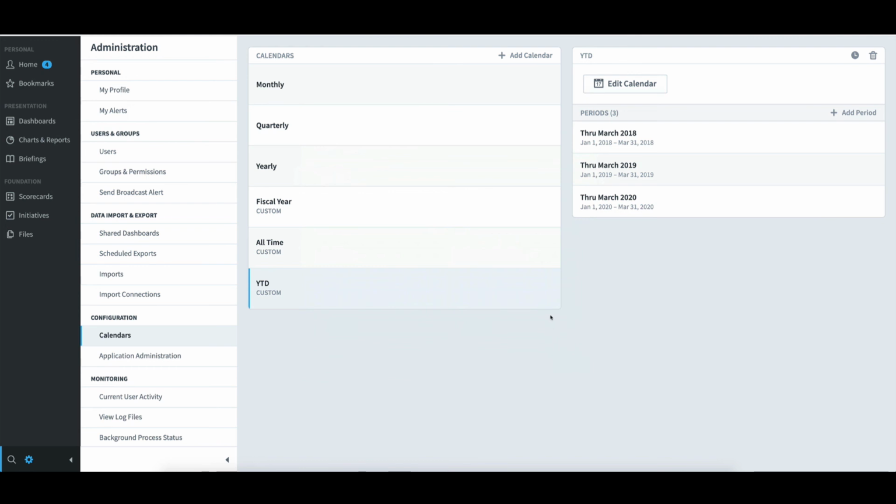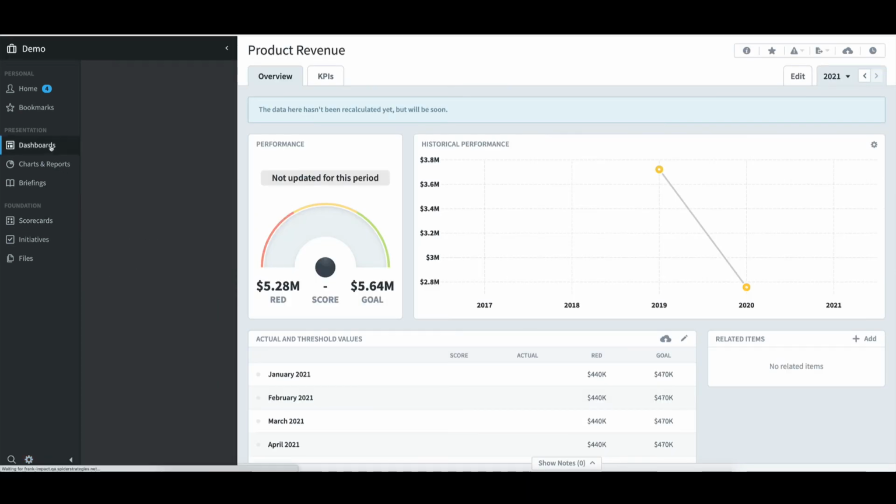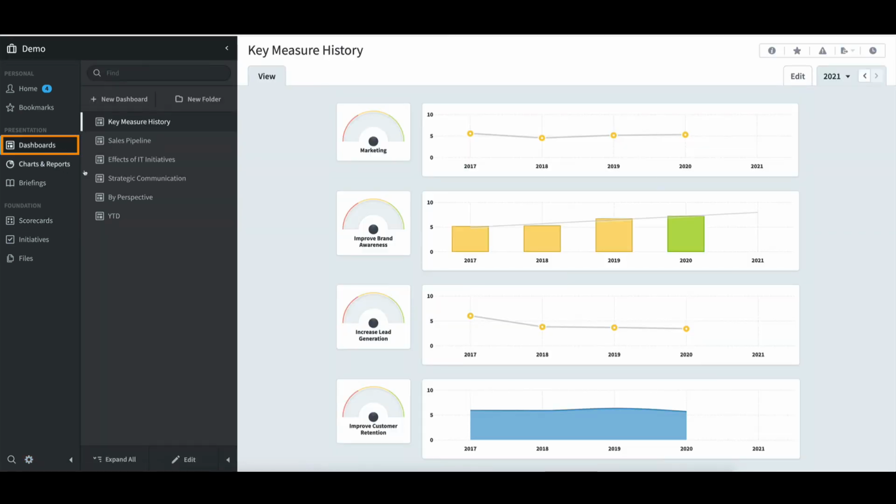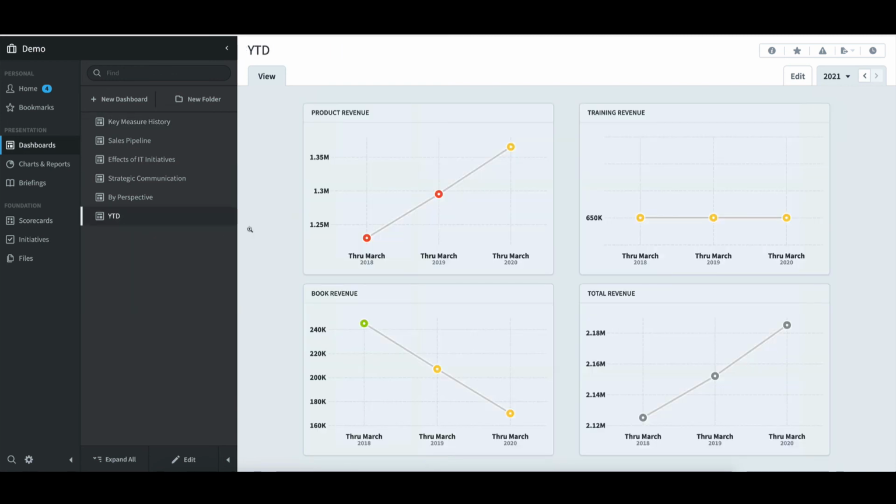So once those quick adjustments are made, I would then go maybe to this other tab again and just show a dashboard. If I select dashboards here in the YTD dashboard that I've got built here, we'll see the power of this calendar that I've created behind the scenes.